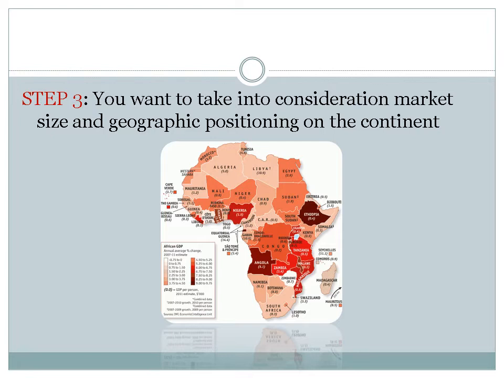Step 3. You want to take into consideration market size and geographic positioning on the continent. So your list is getting smaller. In the beginning, out of the 54 countries in Africa, you only put those on the list that were clearly emerging and dynamic markets. You then eliminated those markets that did not have an enabling environment for your industry, or in other words, where your industry was not on a clear upwards trend.